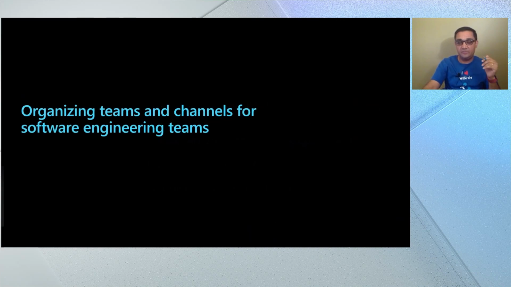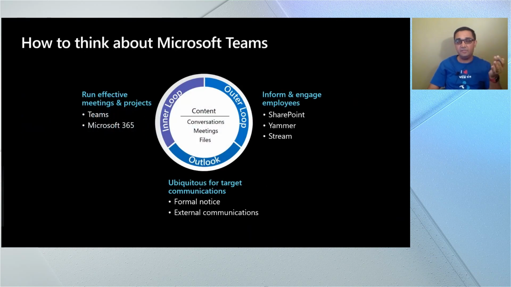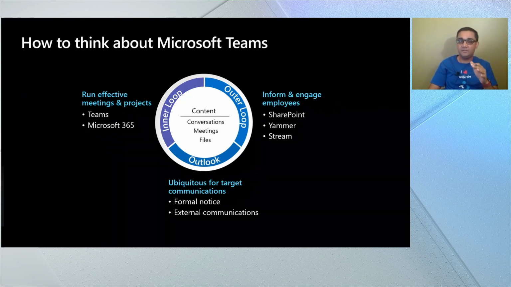So let's talk about Teams and channels. The very first thing we should figure out is how Teams fits into all the other collaboration apps that Microsoft has. So let's start with the outer loop. Think about scenarios where you have to collaborate with people, but your audience is not predetermined. Think about a website you need to create for external customers, or a project website you need to create for other people inside your company. Or think about a video you need to create that you want to share with people in the company, or you want to have a discussion with whoever wants to talk about it in your company. SharePoint, Yammer, and Stream are great for this sort of outer loop communication.